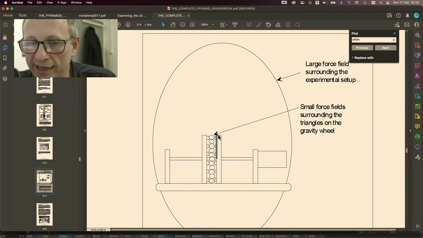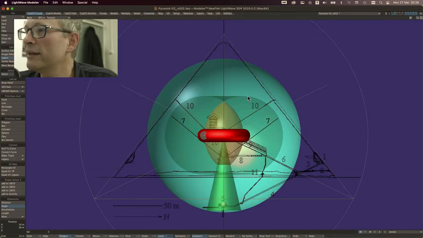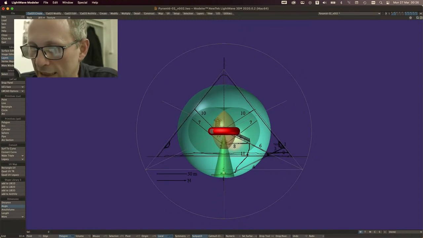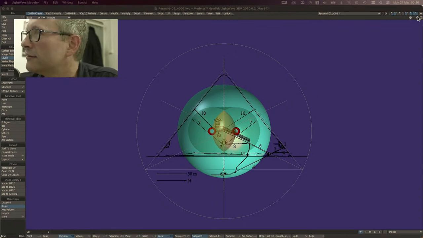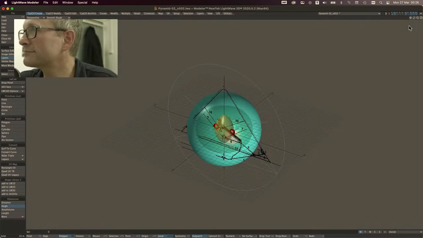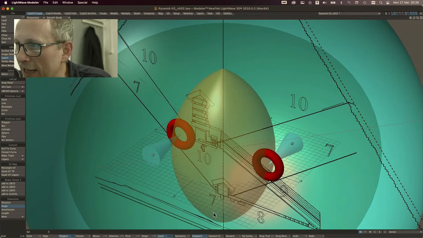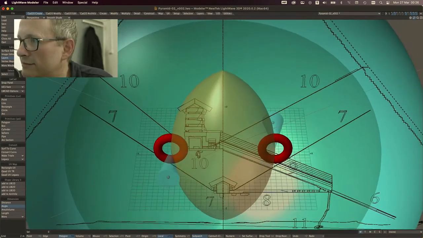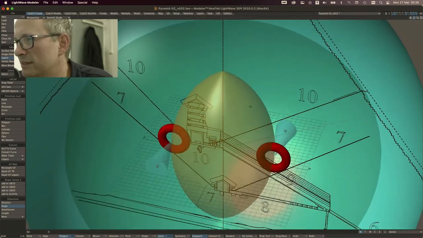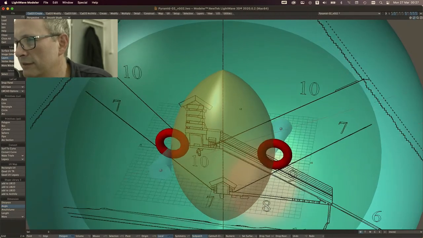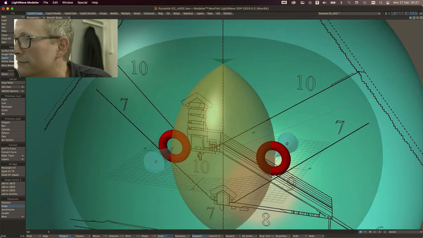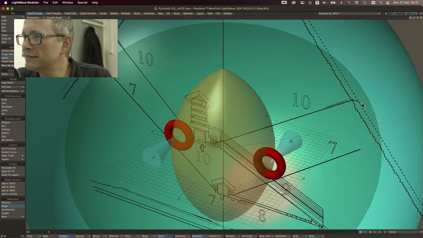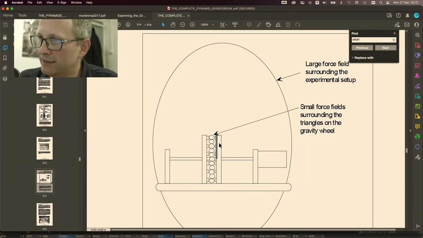Understanding it is something. So what we've got here is small force fields around the little pyramids and a large one around the overall structure. And that is, in my view, you have the large torus that occurs around this structure. And because it is self-similar, the N minus one tori, if we go here and we look at those, they will have a bubble around them. I've actually got the directions going wrong on this. The disruption beam should be going in the other direction. Sorry, but ignore that aspect of how wrong this is. What I'm saying is that there will be a bubble around these, and that is what you have there.